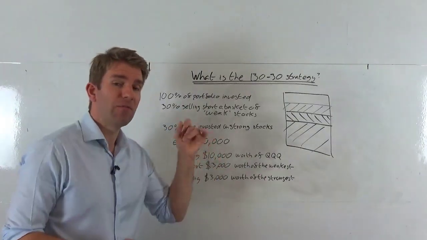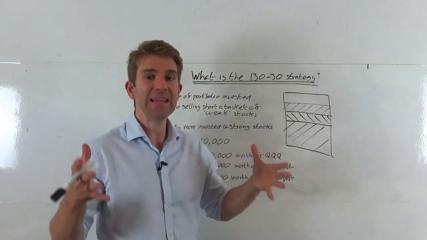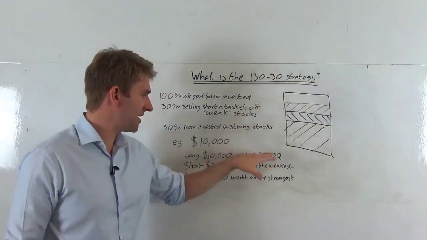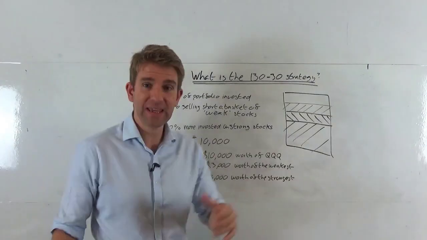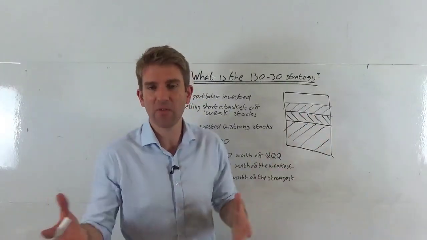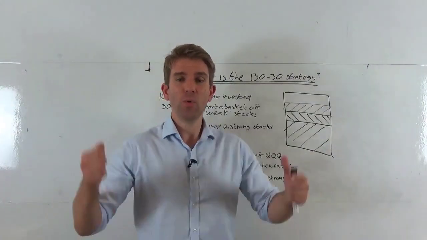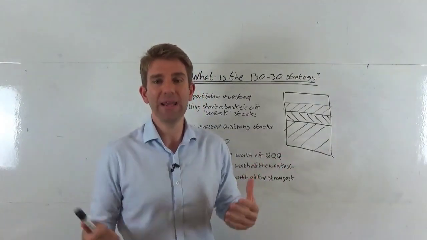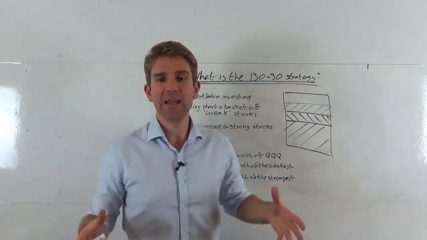Then we'd also find or identify the strongest stocks in that group that we're looking at. In this case, it's NASDAQ 100, the Qs. And we'd add another $3,000 worth. Again, that could be Apple, that could be Amazon, it could be any of those stocks. The idea being that if those then outperform, we're going to make significantly more money than if we just had exposure to the market in general.